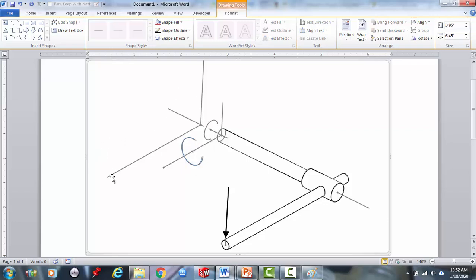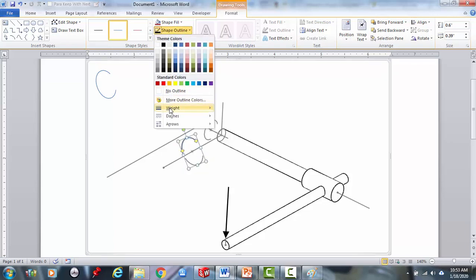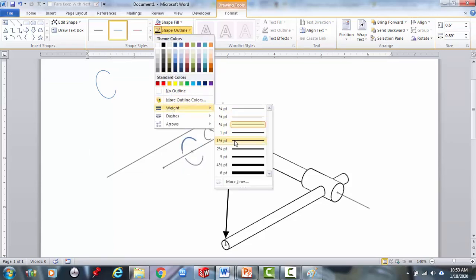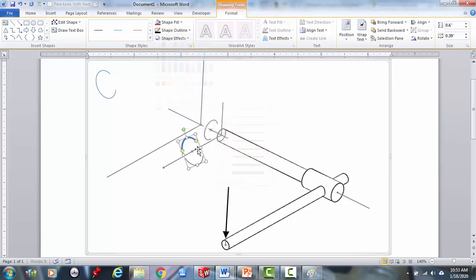I'm going to do a copy of that, and then on the original one, sweep that back to here. Go a little bit thicker. And black.